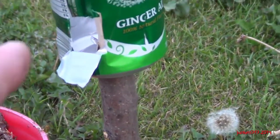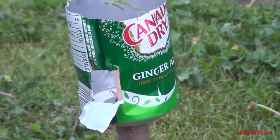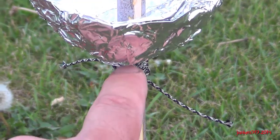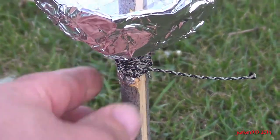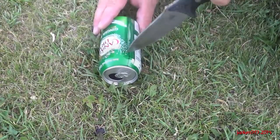I made the tin can one just using a knife. I'm assuming we probably wouldn't have much. And I tied the bottom of this tin foil with a bit of cordage just to help secure it on.